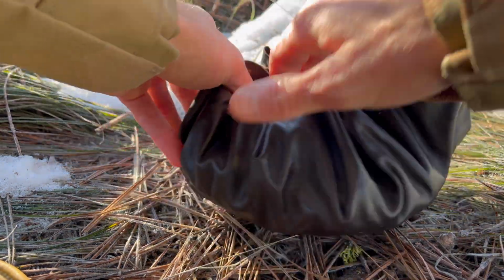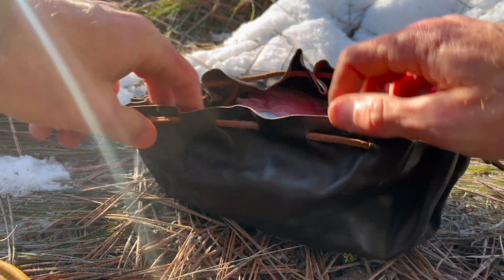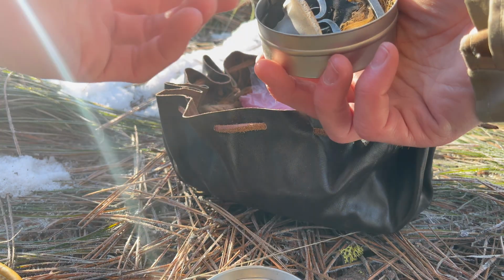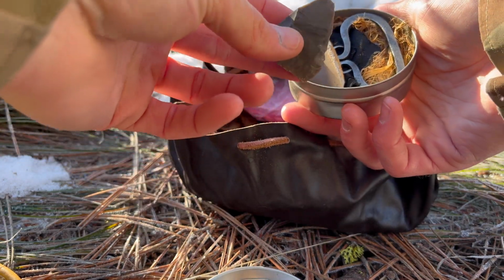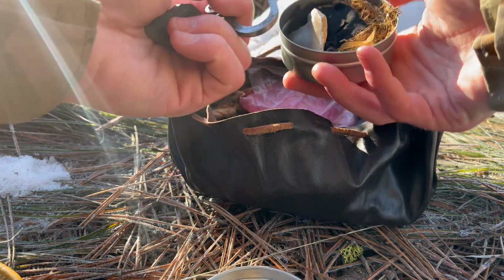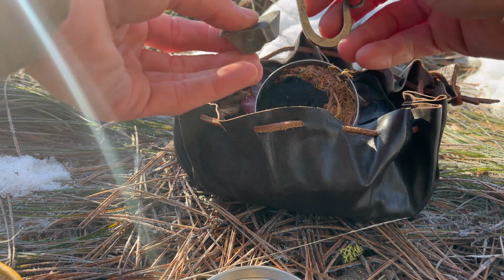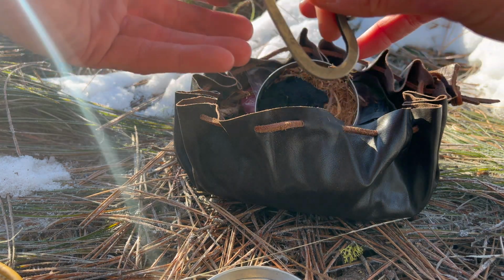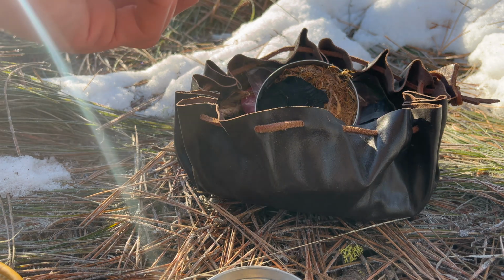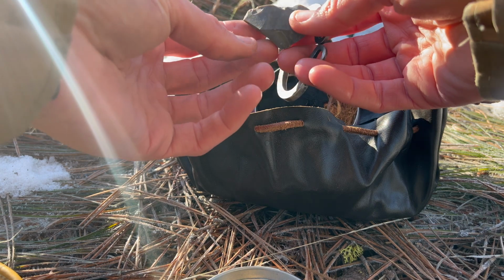Drawstrings. So one thing that you're going to need, you may have to collect it while you're out, is stuff for your tinder bundle. This is the actual kit that I bought. This is the flints. Hope you can see that. I can't tell where my angle is on camera. And then this is your steel. So you're actually sparking off little pieces of steel when you do this off of a 90 degree edge. The sharper edge, the easier it is to do it. And it makes sparks, or it just breaks your flint. So yeah, it's not easy, but you can do it with practice.